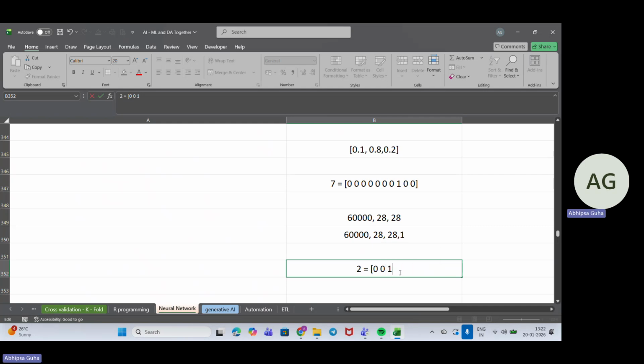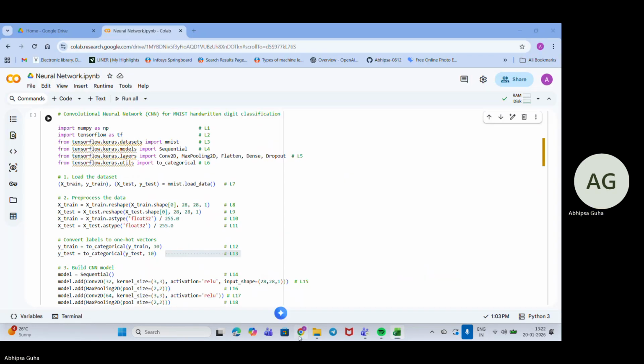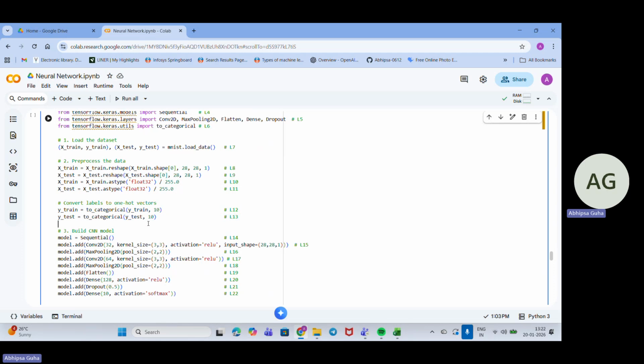Similarly the rest will be converted like this for the digits up to 9. Going down here, the same way we are converting the test labels for y test.